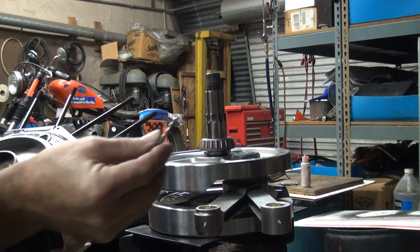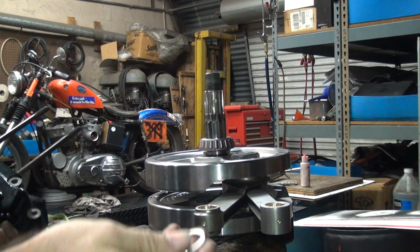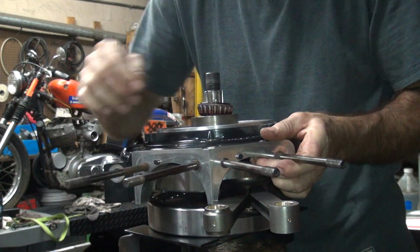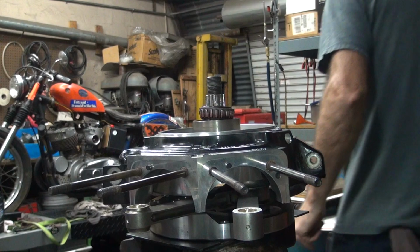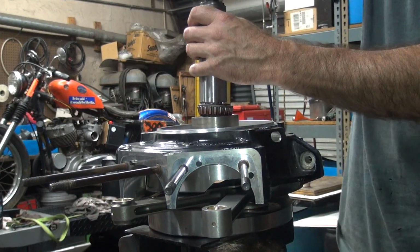Okay, we're back at it. I went and cleaned off the spacer here. Make sure you get all the grinding grit off of it. Put this back down on here. Get the rods in both holes there, not all on one side like that was. And we screw this back down again.